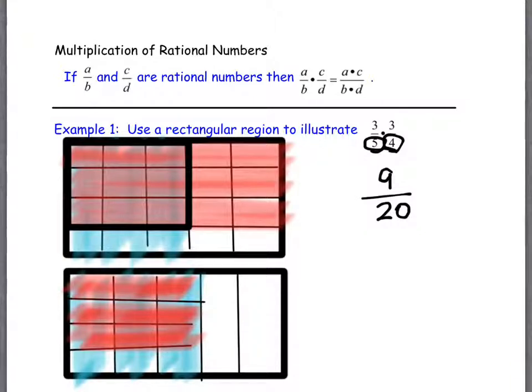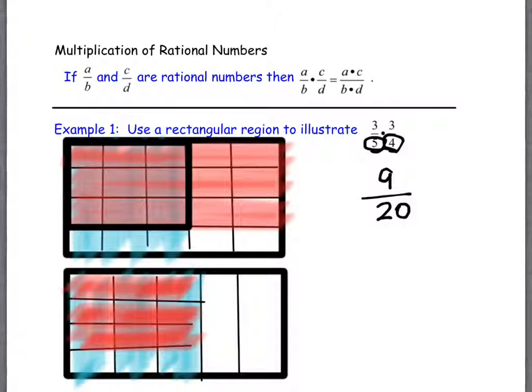Well, that's those 9 little boxes, and each box has size 1/20th of the whole diagram, which is why I did the picture like this to start with. It's much easier on the first picture to say, yep, there are 20 boxes. Whereas down here, it sort of looks like I'm missing how these pieces were divided up, the missing pieces, to get my full 20 boxes. I don't care which version of this you like best. They're virtually the same thing. They're just thinking about it from a little bit different perspective.